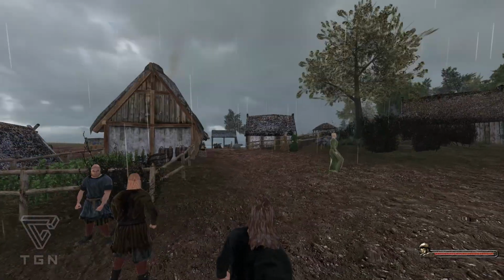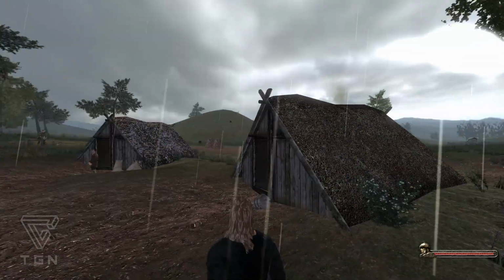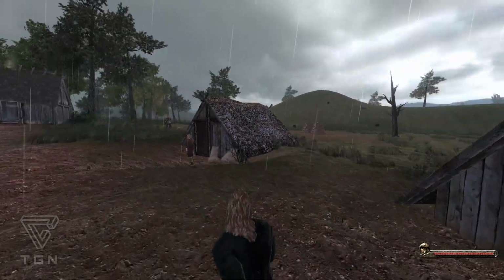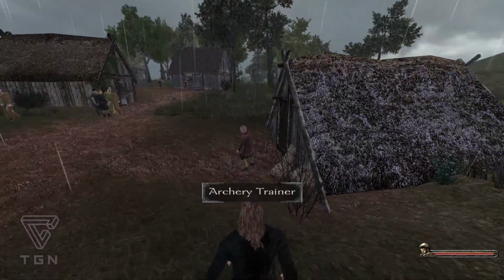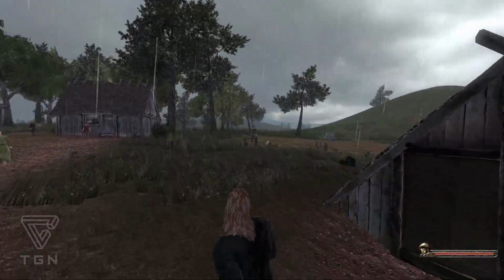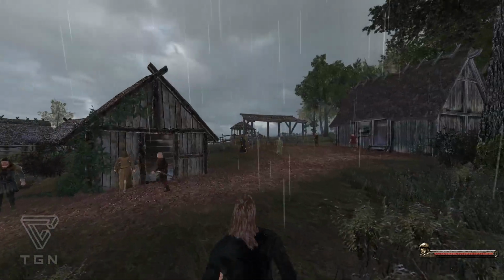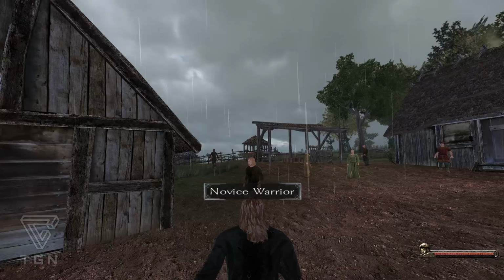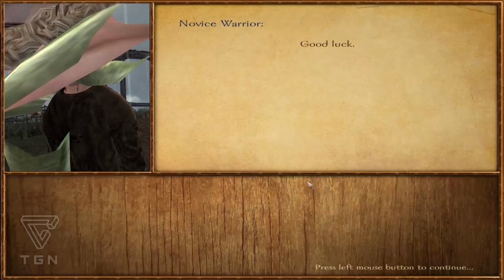Okay, right, cool. Let's just keep looking around. I really like the fact that there are horses walking around and these nice little custom houses. We've got some standing... Oh no, they're not standing stones, that's archery. Who's this geezer? Archery trainer? Oh, I've got some people doing archery here as well. Look, look, look. Pew! Right. Excuse me, novice warrior. Let's do some sparring practice. I am ready. Oh, God.